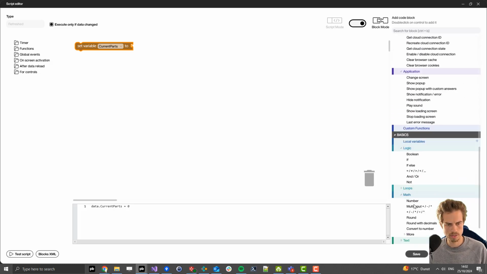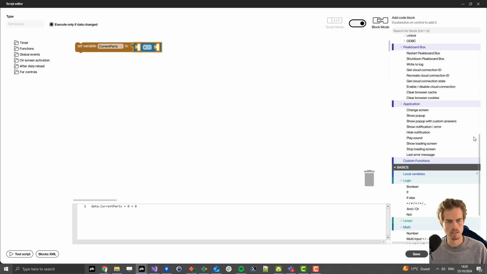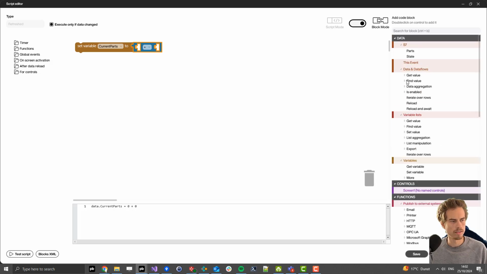So for this I want to add the parts from the S7 to the parts of the current order.